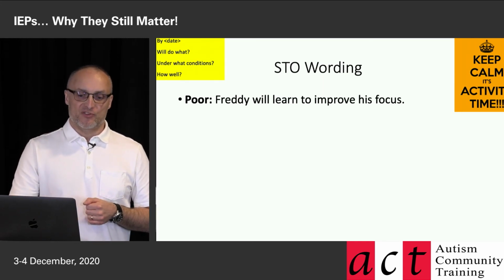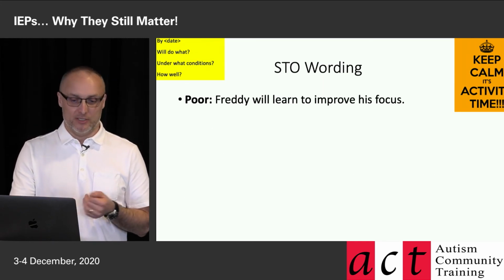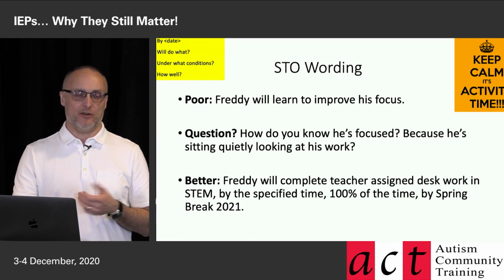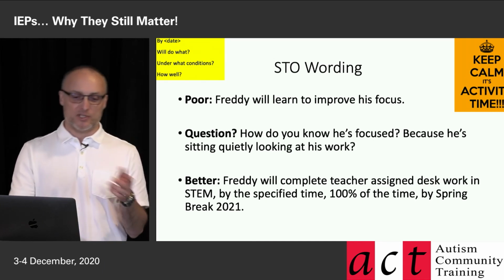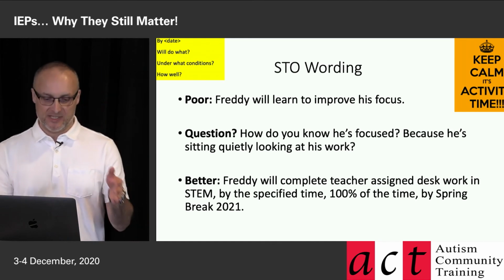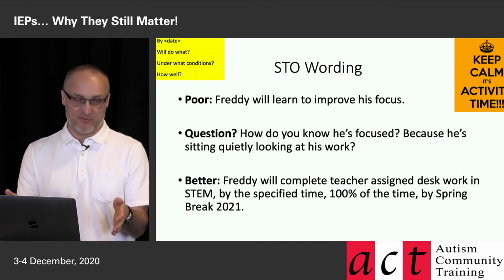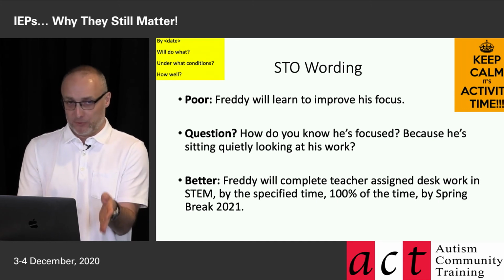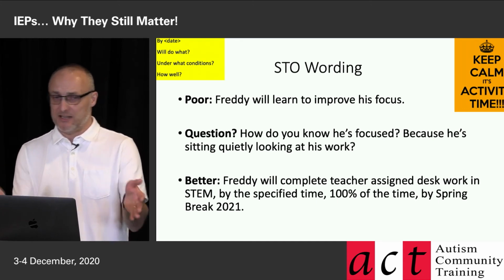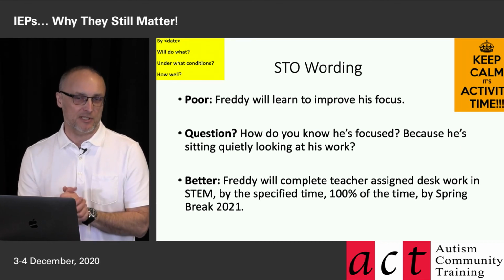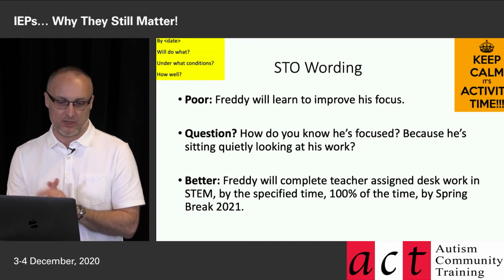Freddie will learn to improve his focus. Sounds good in theory. How do you know that he is focused or isn't focused? What does focus look like? A student could be sitting in front of their work and staring at it, and from a distance you go, seems focused, but they're thinking about a video game or what they're going to have for lunch or something that someone said to them, right? Just because you're looking at something doesn't mean you're doing it or you're focused on it.